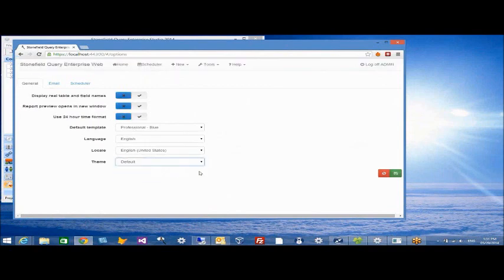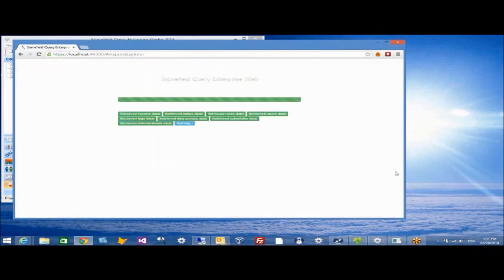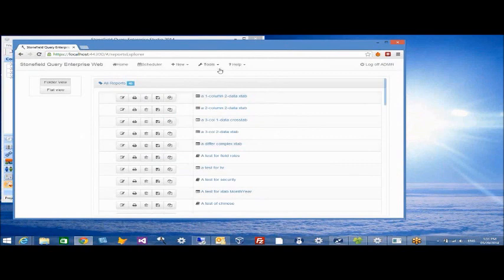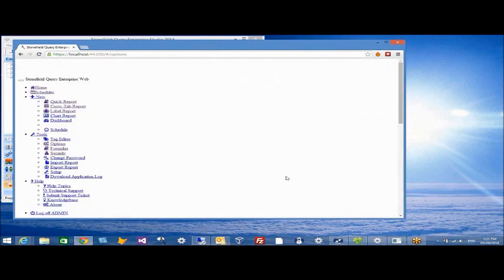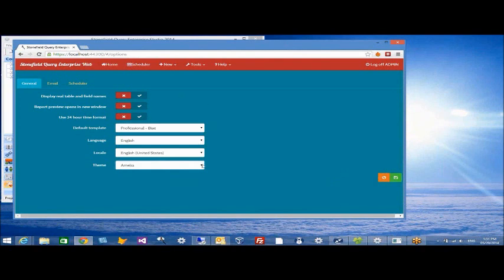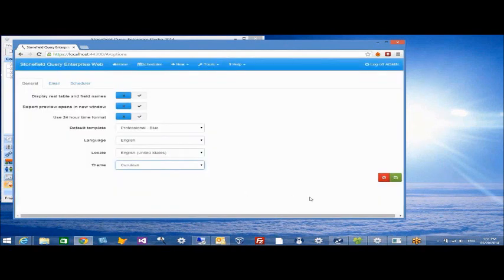This is the default theme, so this is the one that you would normally see if you run right off our website, which is fine, but I kind of like a little bit more colorful stuff. So we could try Amelia, for example, or we could put it back to Cerulean, and so on.